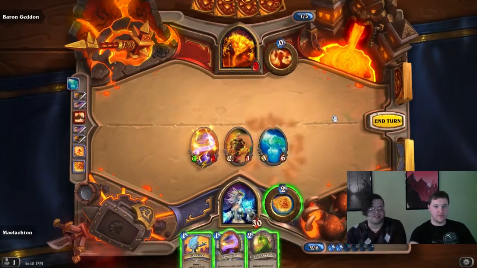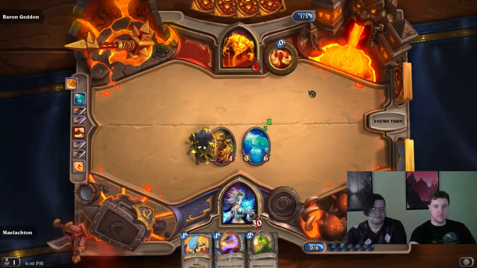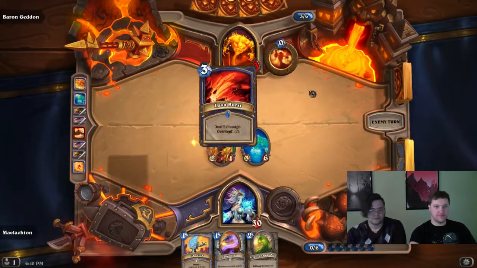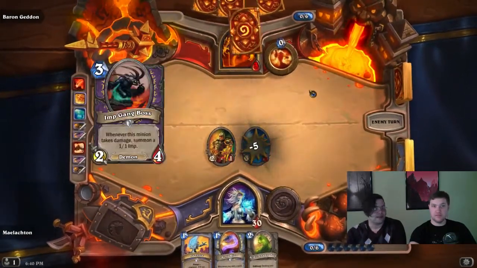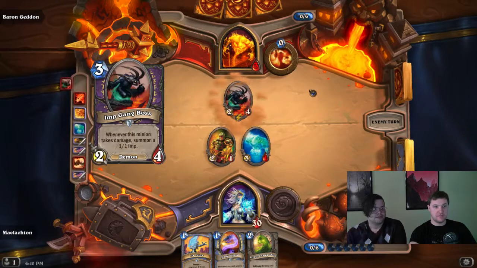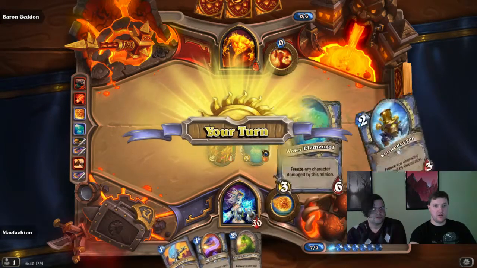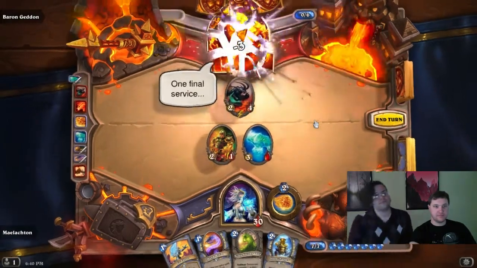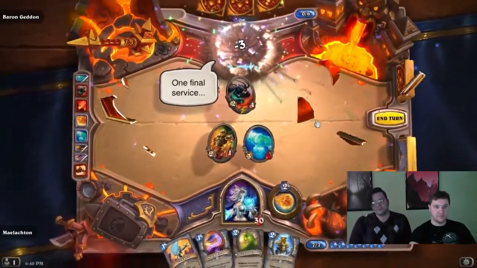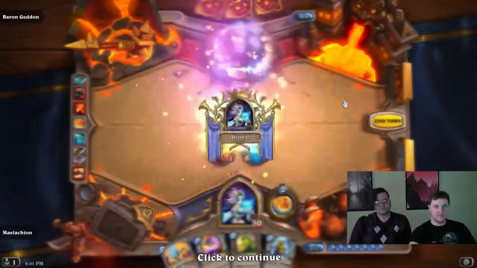They put us in some awkward spots, but not any hard spots. So we kill him next turn. Yeah. And let's see. He's still dead. Hey, that's a nifty card. Alright, well that was fun. We could say that was hot.